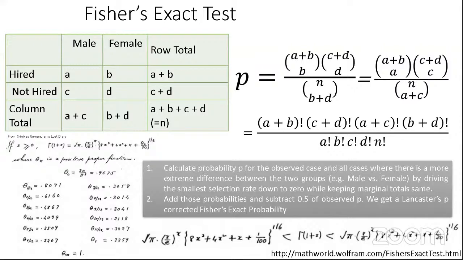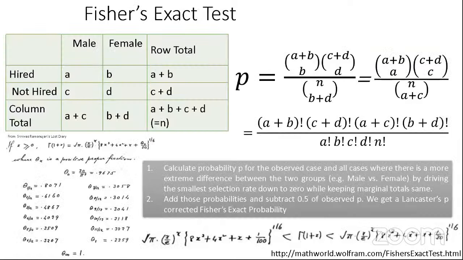And you know what I had to do? I had to go back to Srinivasa Ramanujan's lost diary, find an approximation to the factorial, which is actually the gamma, sorry, approximation to the gamma function, which Ramanujan had in his diary, and use that in the SQL to find the Fisher's exact test. So you might have to do these kinds of funny things sometimes in the enterprise. You don't always get to use Python or your language of choice.